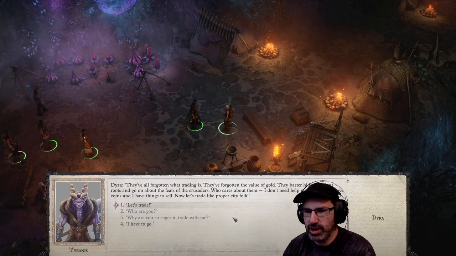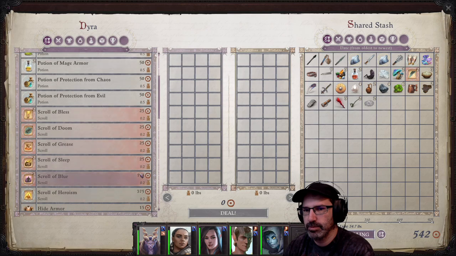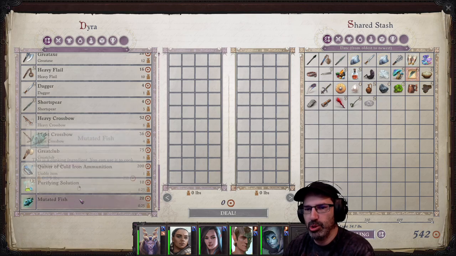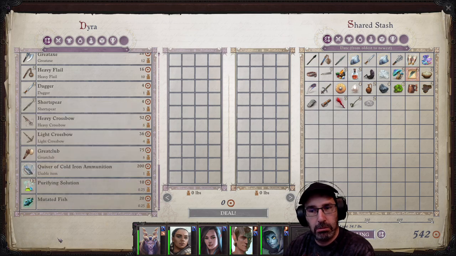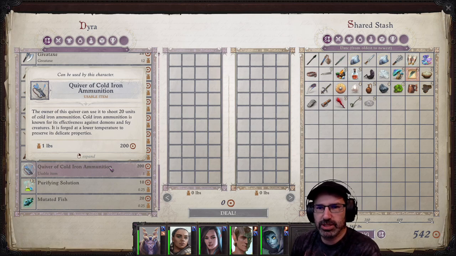All right, here we go. Let's trade. What do you got? Oh, good thing I already have my own cold iron masterwork great axe. A mutated fish? This is a cooking ingredient. Purifying solution? This magical substance is necessary to clean and safely consume any food in the corrupted wastelands of the World Wound. Quiver of cold iron ammunition. The owner of this quiver can use it to shoot 20 units of cold iron ammunition. It's effective against demons and fey. It is forged at a lower temperature to preserve its delicate properties.